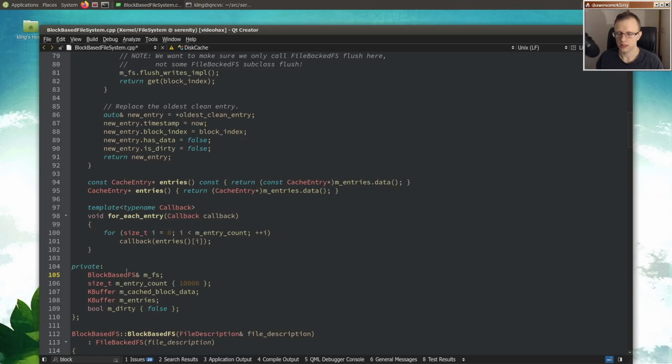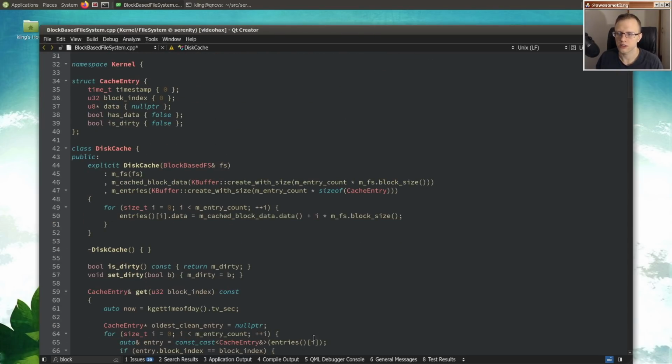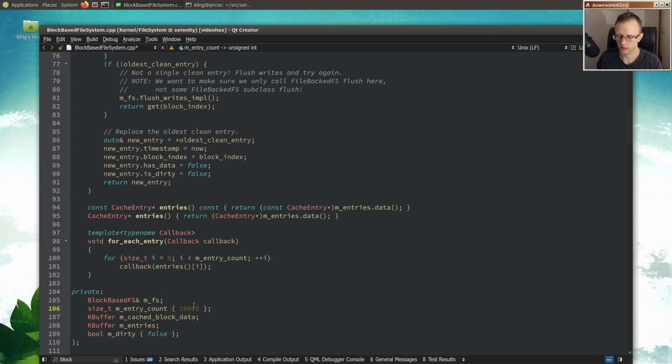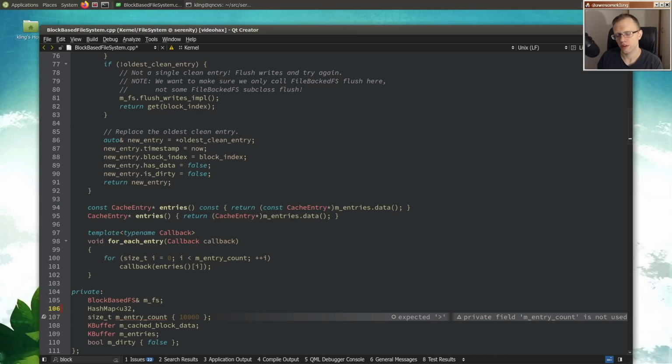So instead of walking the cache entries, we would have a hash map from U32 to U32, I guess. So it's just basically from a block index to a cache entry index. And it's tempting to use like a U16 or something here, but let's use a U32.